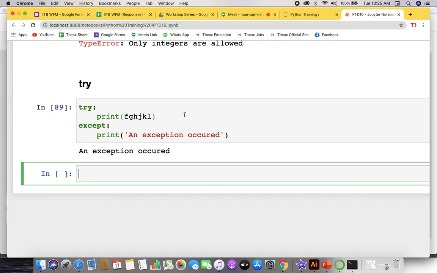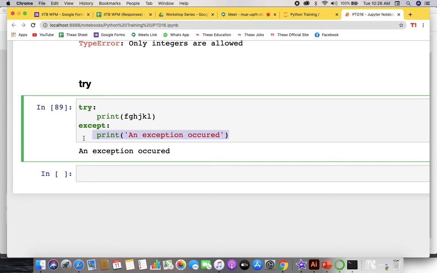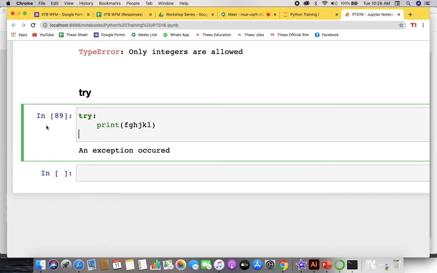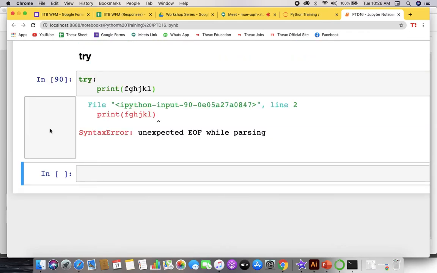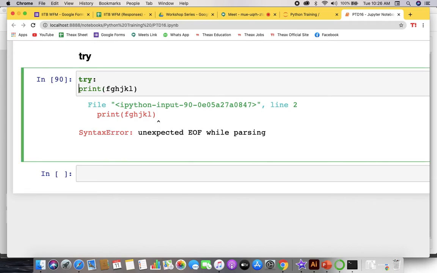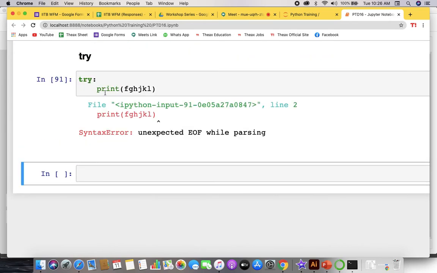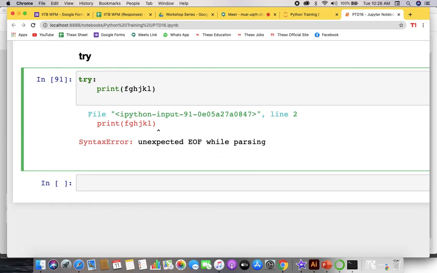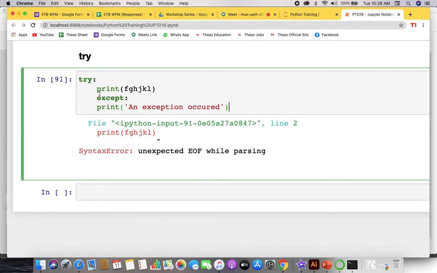Since the try block raises an error, the except block will be executed. Without the except block the program will crash and raise an error. If you just go with this, a syntax error will come saying unexpected EOF while parsing. If we correct it, you'll be getting some errors, and that is what I was saying.